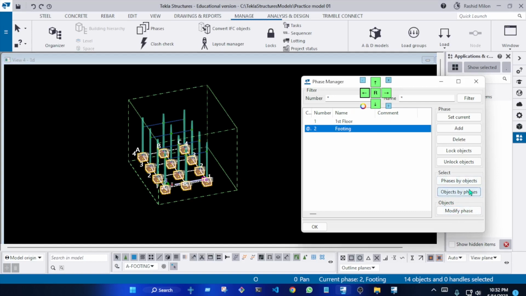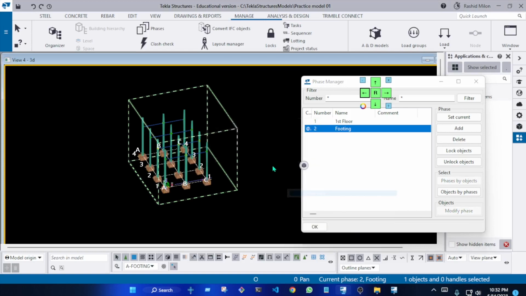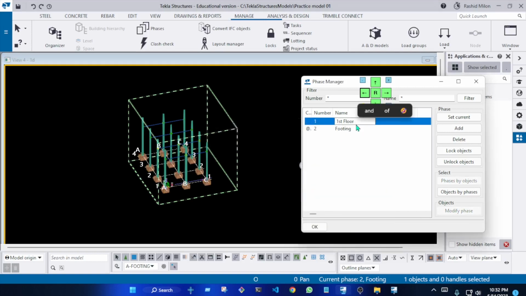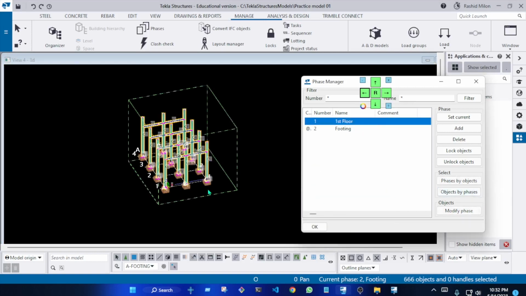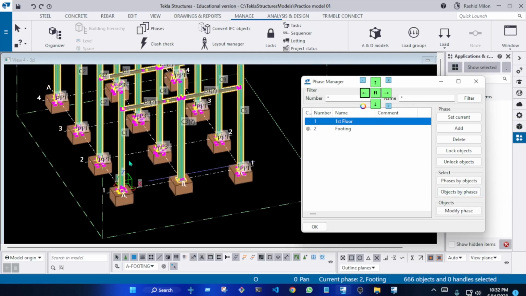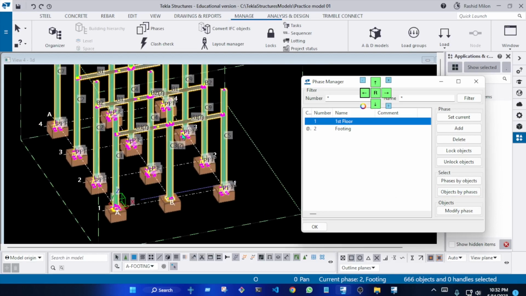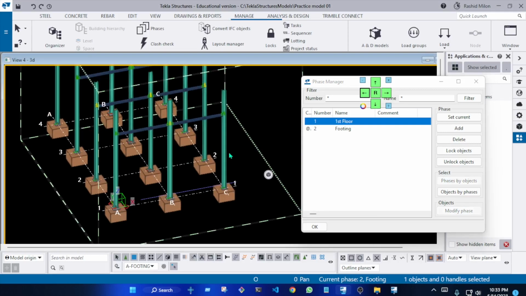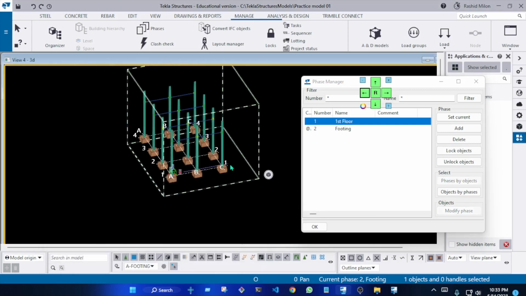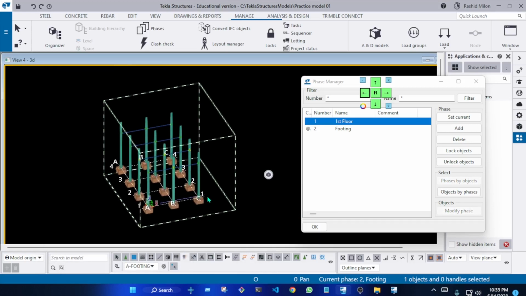Now modify phase, then you see the phase has changed. If you go to phase 1 and select object, this footing has now changed to another phase and is not selected. So this is how you can work with the different kinds of phase manager.